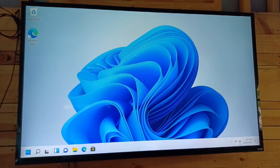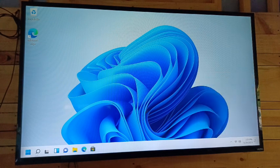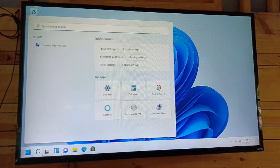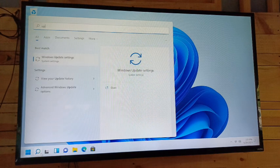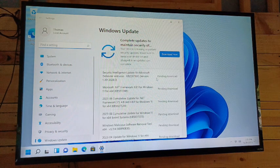Alright, got it all hooked up. It's connected to my Wi-Fi out here. Looks good. So I guess we need to check the updates. Let's go updates. There's update settings. There we go, and just what I expected. We got a lot of updates. So I'm going to go ahead and download and get all these on, and then see you in a second.